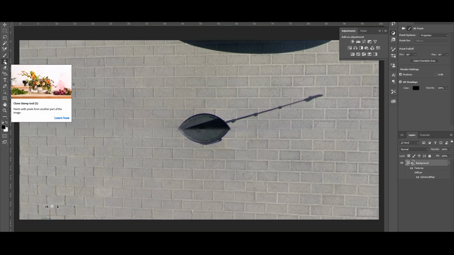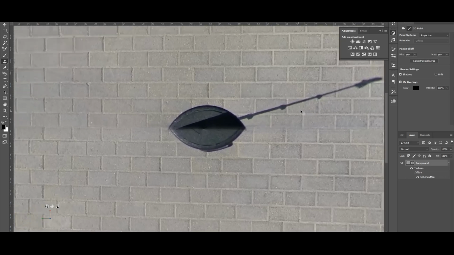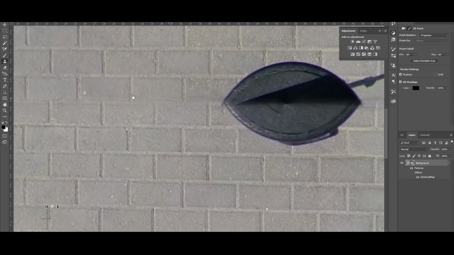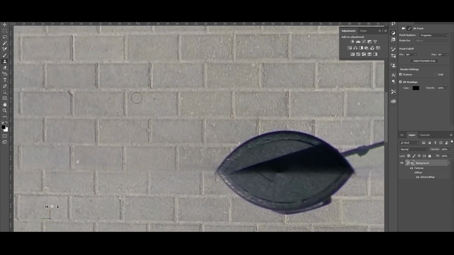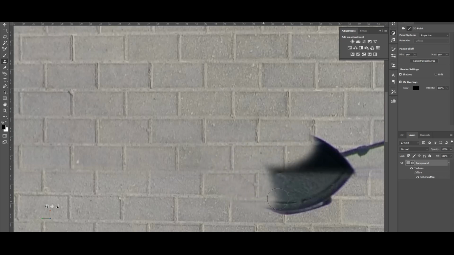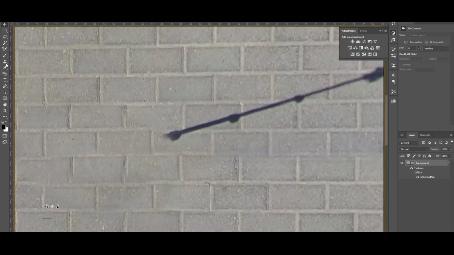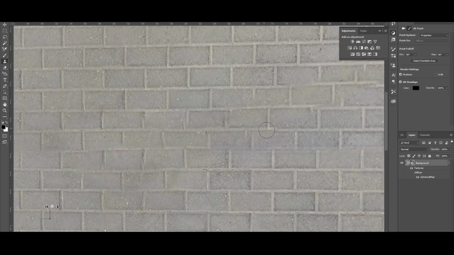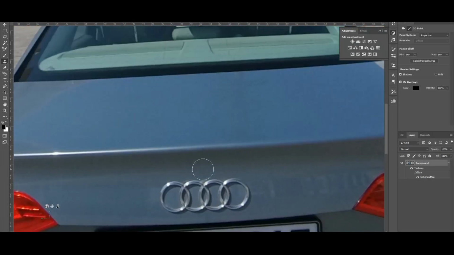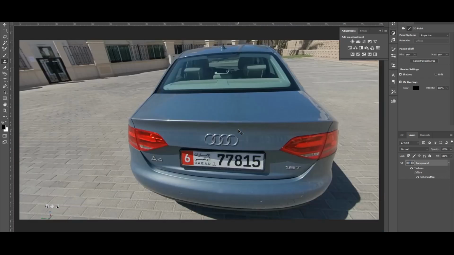We start with our tool, and zoom in, and we can start taking from, enlarge it a bit, and we start taking from this point, and we align it, and we go straight. And that's it.